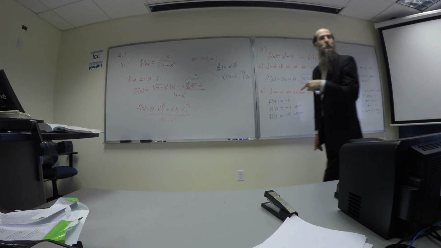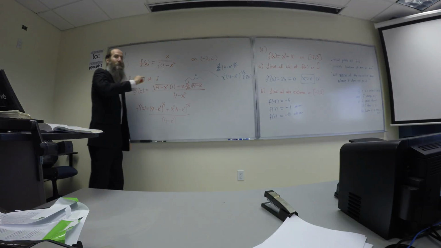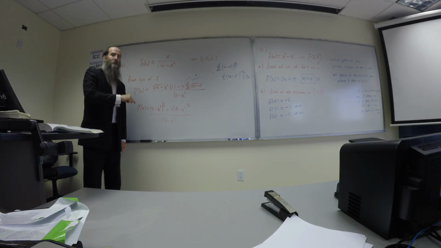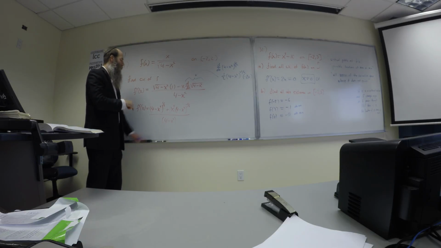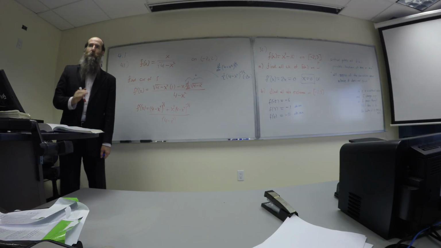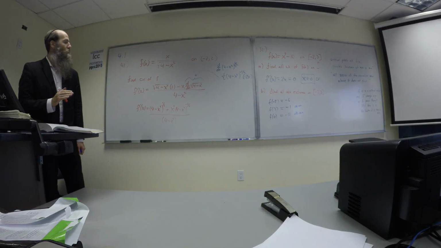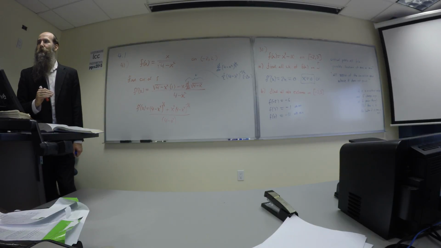Still is, right? Which makes sense. The original function does not exist at -2 and 2. So therefore, the derivative, there's no slope there. There's no function there, so no slope there. It doesn't exist at -2 and 2 either. You can see that from this expression down here. So in terms of critical points, in this case, I don't care where the derivative doesn't exist, because the original function doesn't exist there either.